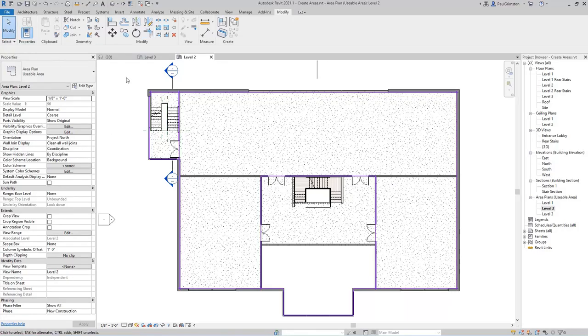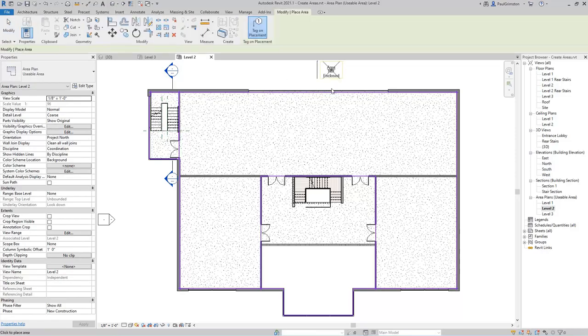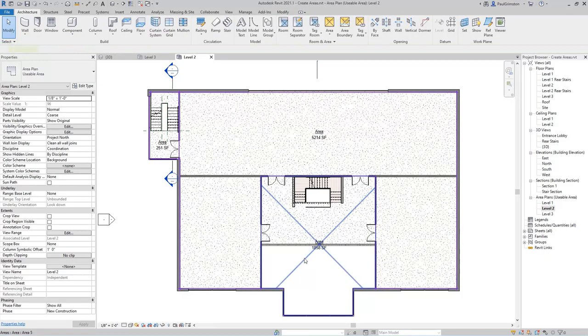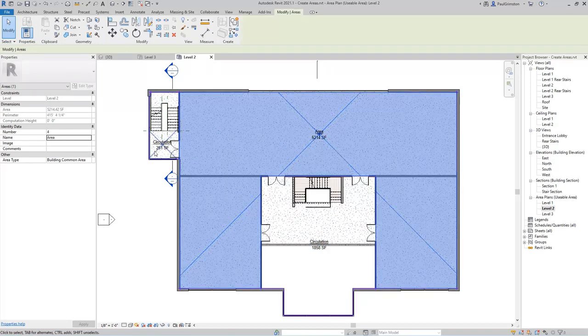Once again, now we have the area boundaries, we'll go back to the Architecture tab and we'll choose to place the areas. And we'll place these in the 3 locations once more. We'll choose Modify to finish placing. And I'll select these 2 areas at the same time. And now we can just choose the circulation name from the drop-down list. And we'll select this one and choose the office name from the drop-down list.